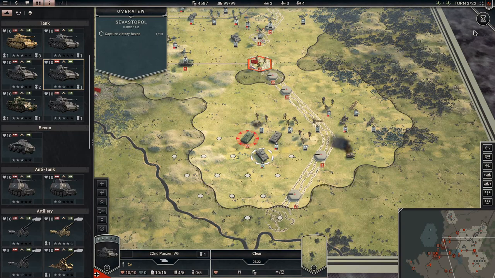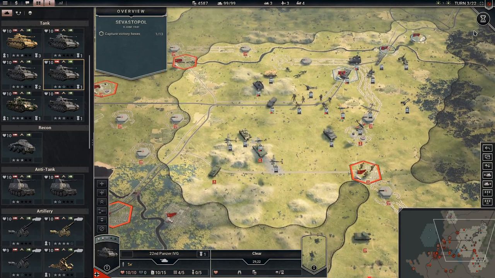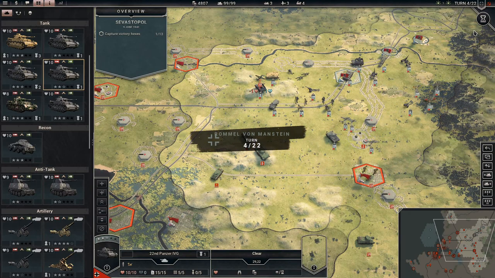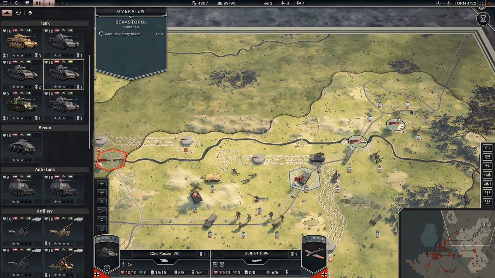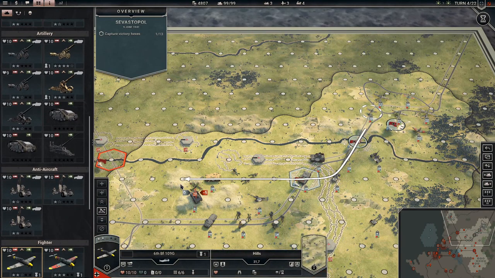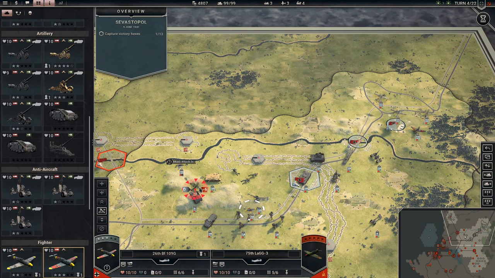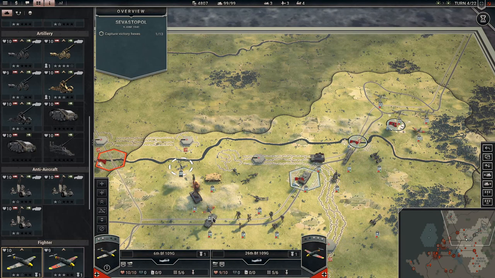Fine, I don't really care about the Romanians. Which isn't very nice, but it's the truth. Okay, there came a plane. You can't get close enough to attack it. But you guys can. I lost one. Damn it.